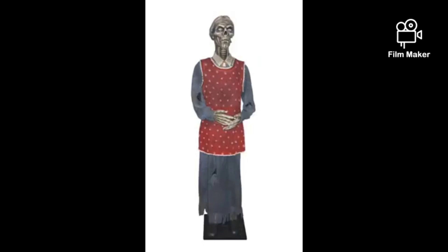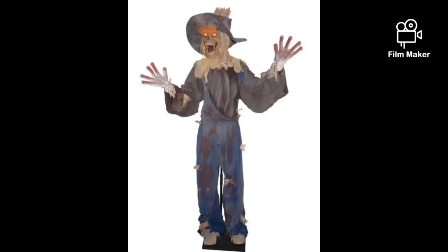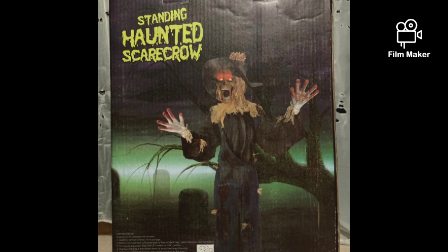The next one is the American Gothic Zombie Wife, and this one is just as cool. They both kind of look like aliens, which is cool, but they are clearly zombies. Again, very detailed. I wish Sunstar would still make props like this today. The next one is the Haunted Scarecrow. This one I don't like as much as the other two — it's still very cool, but not as detailed and real-looking. It's still a very cool light and sound prop. The other two didn't make noise or light up at all, but this one did.